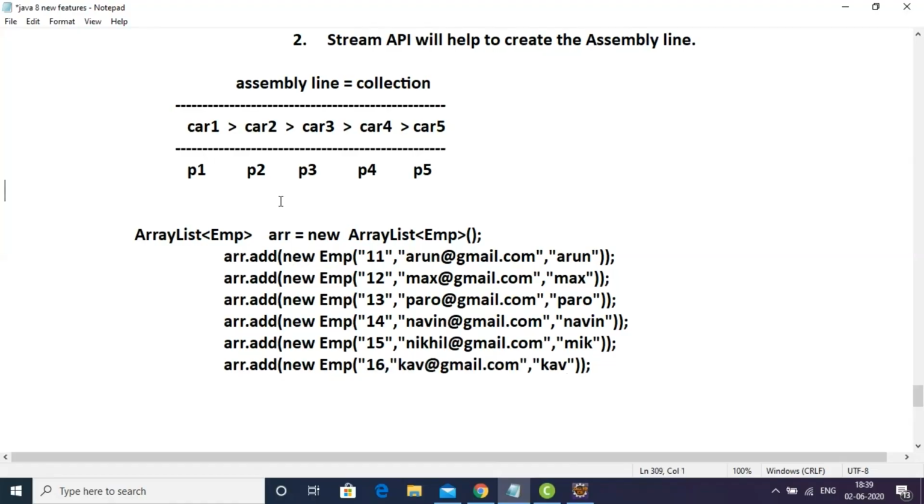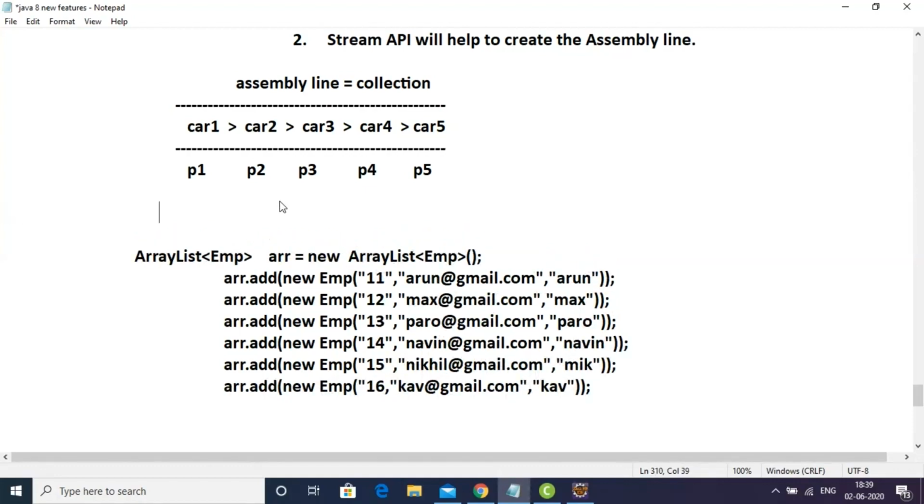Now the question is that from this collection we have to get the name of an employee whose email ID is starting with P. Or the question, we search, or find the employee name.